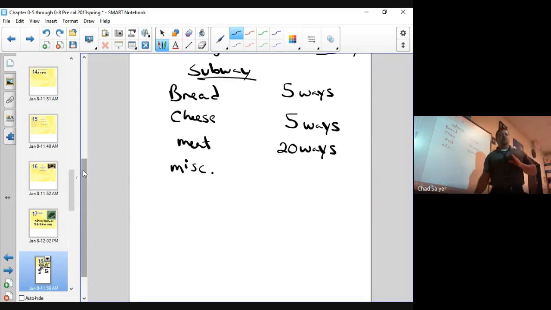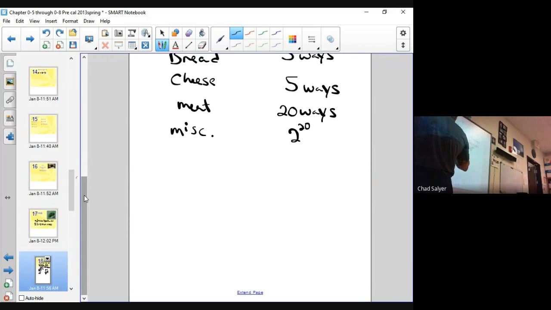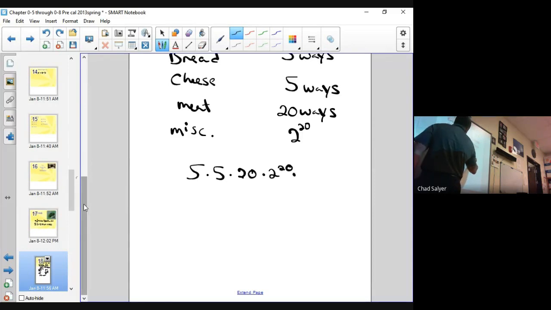Choose tomato, choose not to have tomatoes. So that's all yeses or nos. So each of those can happen two ways, but we're going to have to raise that to the power of how many times that occurs. So all the different types of vegetables, all the different sauces, all the salt, pepper, that kind of thing. Let's just say there's something like 20 of those. So this can all happen together: 5 times 5 times 20 times 2 to the 20. And this is really a conservative estimate.